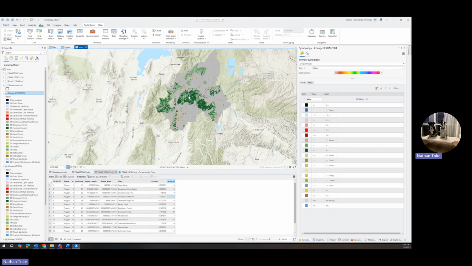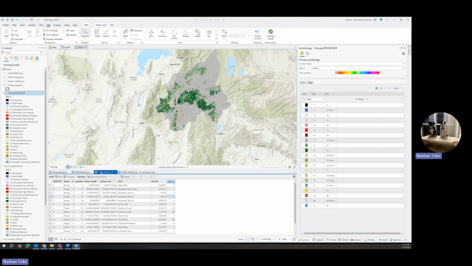And that'll give you a distribution of those pixels and what they are. You could then convert that to a feature class and do what we did for these polygons and figure out what area has changed from that evergreen forest to the different land classes that are out there.